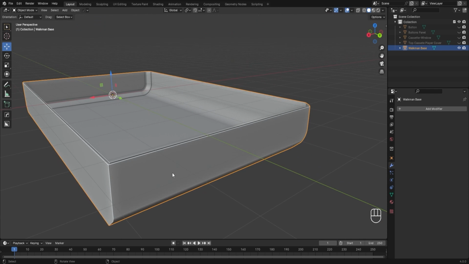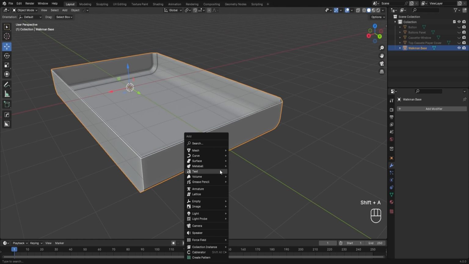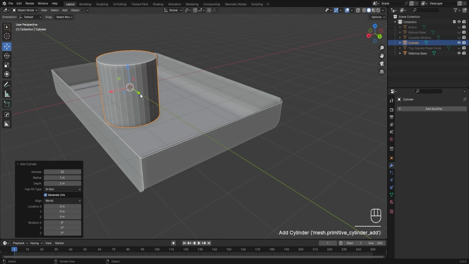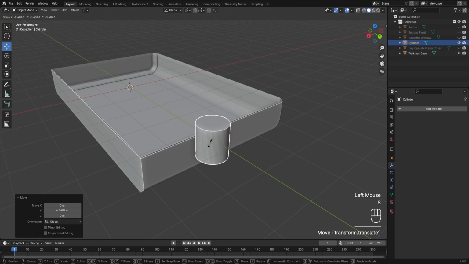Now, here is the part where I need the volume jog. To create the volume jog, I will press Shift A, mesh, and I will choose the cylinder, which is the closest mesh that matches the volume jog. Now, what I need here is a lot of vertices to create the effects of the volume jog. So maybe 100, I think should be fine. Or maybe 90 should be fine. And after that, I will bring this up here, press S on the keyboard to make it smaller.